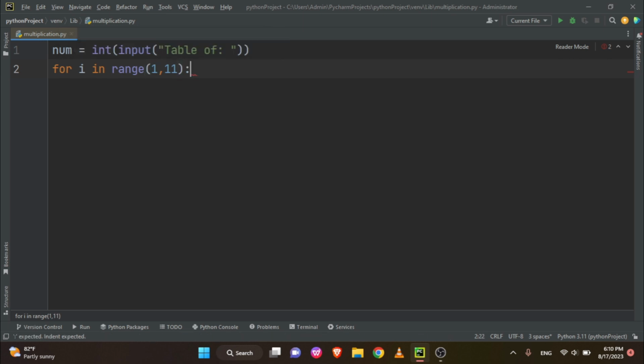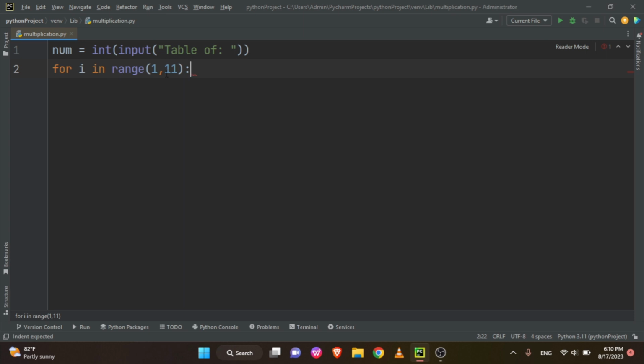Now you might be wondering, why have I written 11 over here? I should be writing 10, right? Because I wanted to reach till 10. Actually what 11 here means is that it's not going to become 11. Our limit will be 11 minus 1. Whenever you use a range function in Python, especially when you're dealing with for loops, the first parameter that you enter is the starting point, whereas the next value, the end value, is a kind of break point.